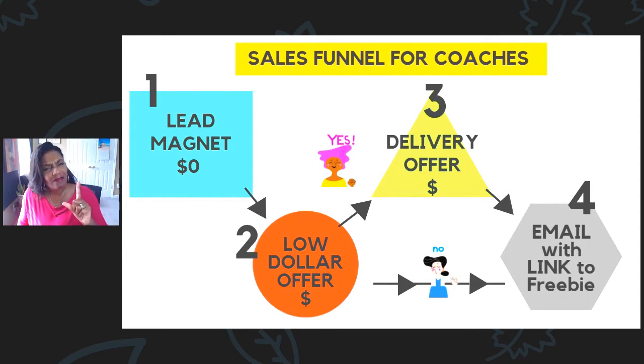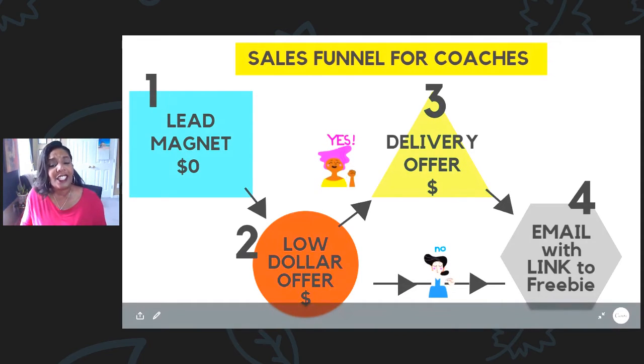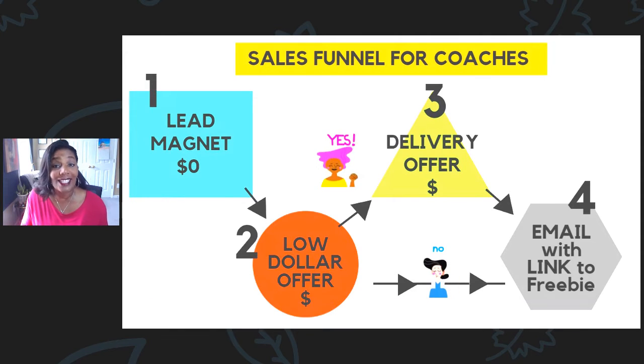And if they want this, this is where the yes comes in. This is when you will actually deliver the low dollar offer to them. So that is step 3, actually delivering it. And there's so many different ways that you can deliver this low dollar offer. You can have an e-commerce store such as Gumroad, or you can have it in PayHip, etc. But you want to make sure that this low dollar offer is delivered to them on an automatic basis, that you don't have to send them any link or anything like that. You just want this to happen behind the scenes. And that's the point of the sales funnel, okay?